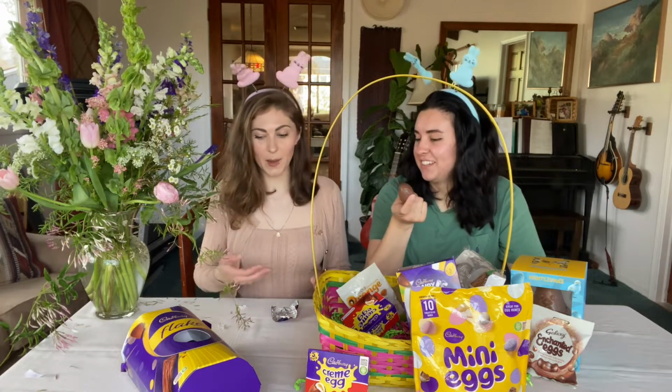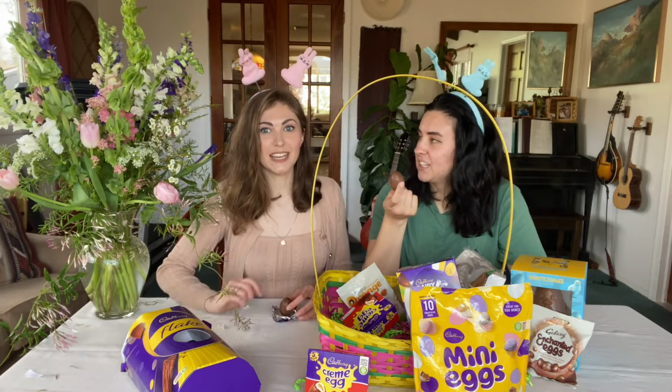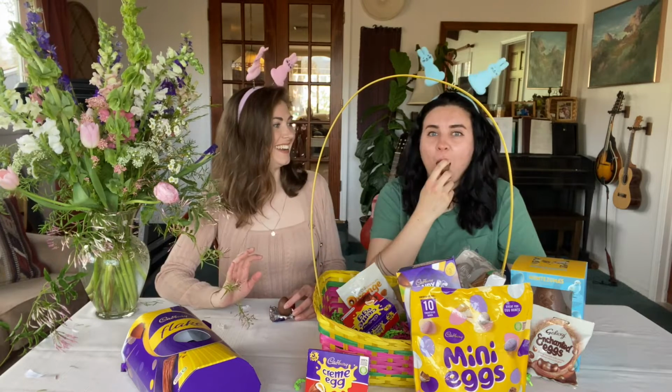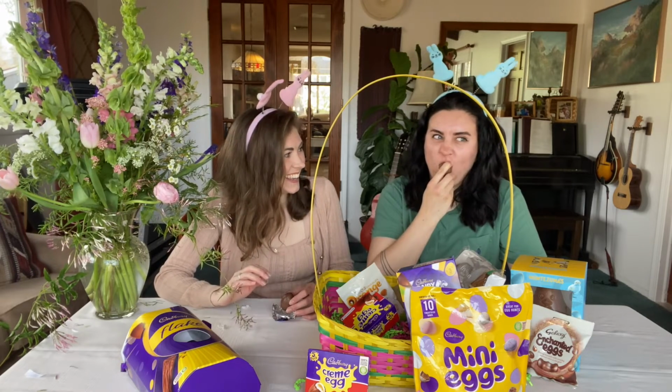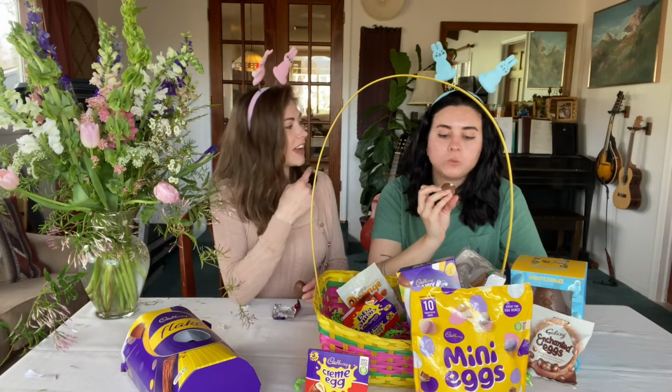Just bite into it. Well, I mean, that's up to you. What? How else would you eat it? My roommates made me do this. Would they cut the top off or something? Or you just eat it the way you think it should be eaten. It's harder to bite into than you think. See, that's how I would do it.